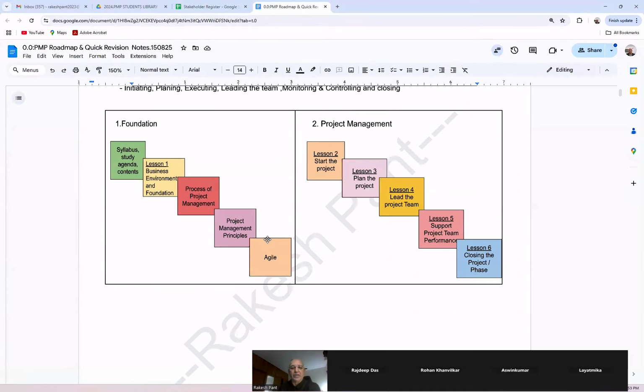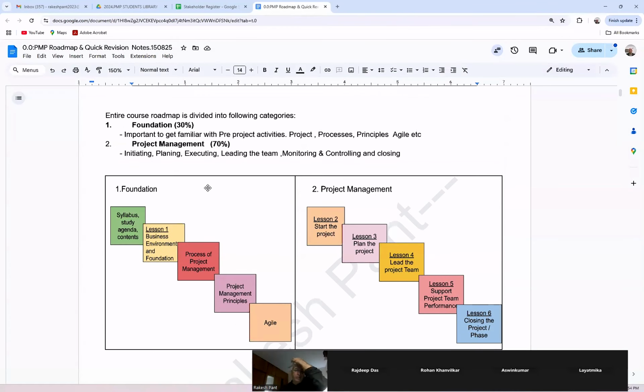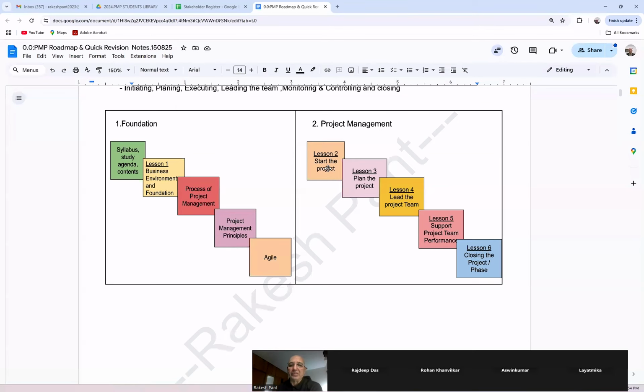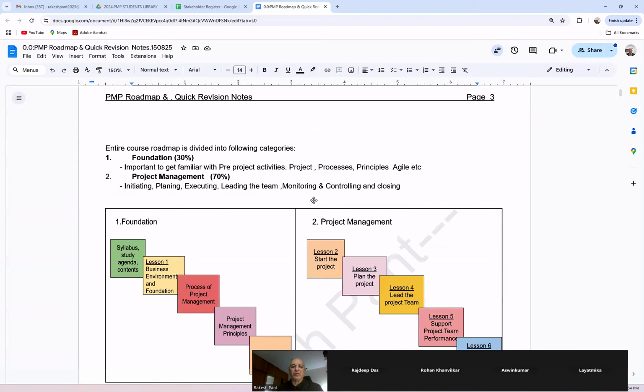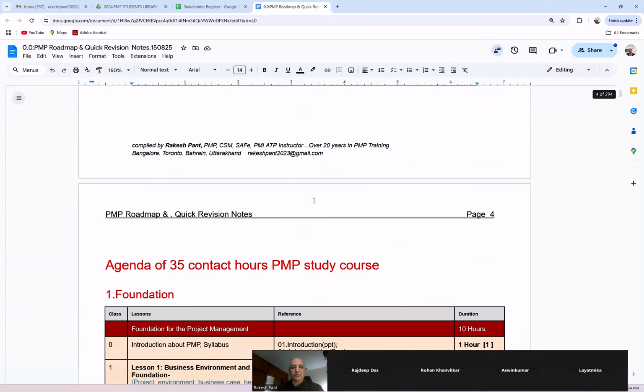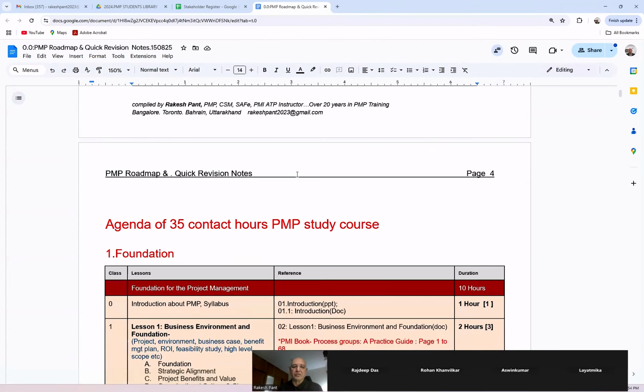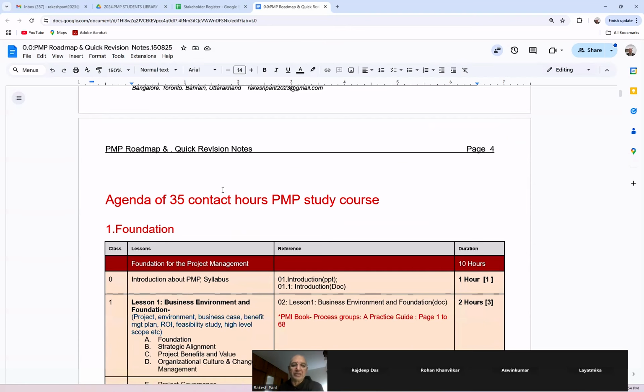Have more confidence. So anyway, I'll cover it. The foundation, when I complete it, takes about 10 hours, about a week's time. So my foundation is over. Then we'll start lessons 1, 2, 3, 4 from the PMI side. These books will tell you how I'm going to do that. I'll go through a couple of slides and this document, then I'll go to the main slide.